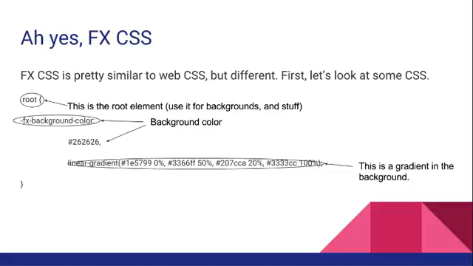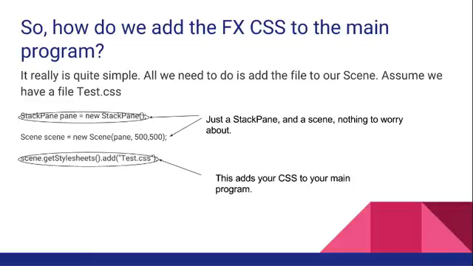Yes, okay. FX CSS. This is one of the great things about JavaFX, and this is why it's better than things like Swing and AWT. You can do CSS styling, which makes it much easier to get very pretty looking designs. So we have here our root node. So this is the entire pane, and in the pane we're going to set the background color to this with a linear gradient. If you know CSS, this should be familiar. So I'm going to go right on to how do you add it to your main program.